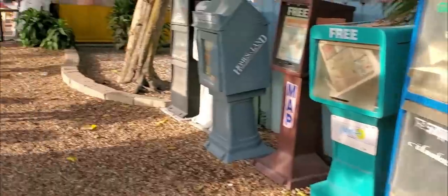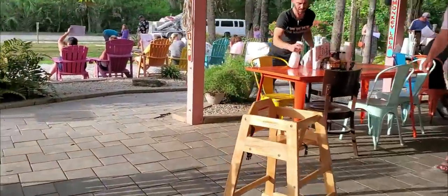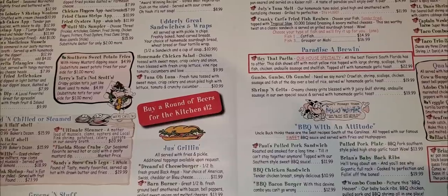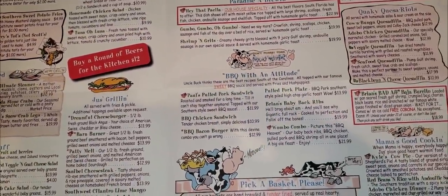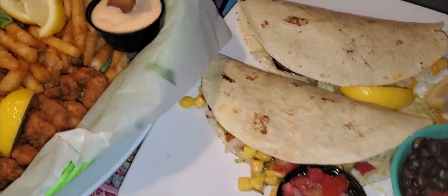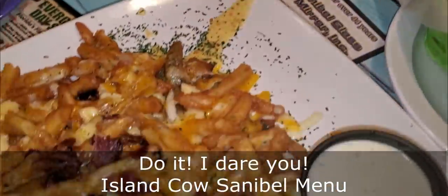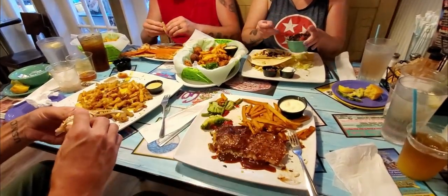For lunch we head to the Island Cow. You'll have a little bit of a longer wait time here no matter what time you go because it's so popular with locals and tourists. They also have the most extensive menu of any other place I've been to on the island so far, and we had to send our server away two or three times before we'd finally finished looking through all of it. The sheer number of options they offer is truly a beautiful thing to behold. By far a 10 out of 10.